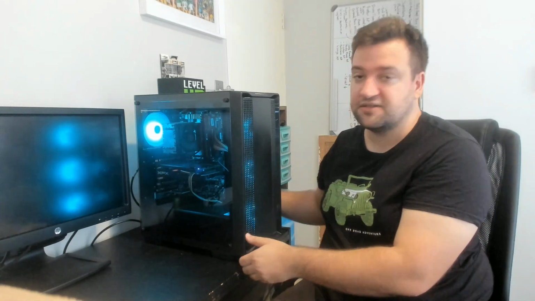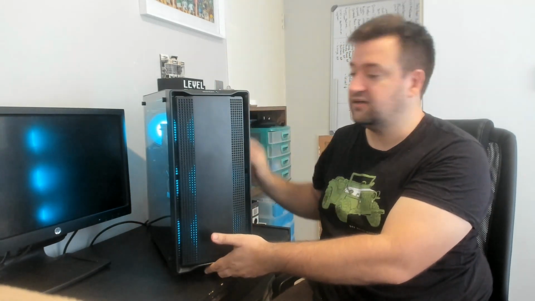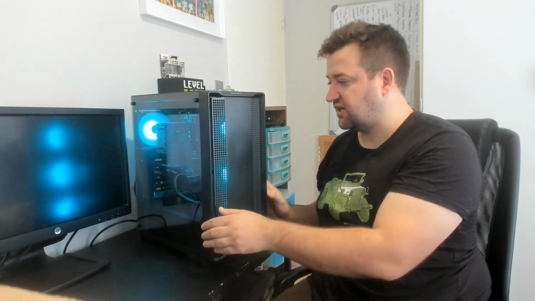Now today we are looking at a gaming PC that I have built, and I think this is quite a good looking PC. It has the Deepcool CC560 case. This is the one with the standard bluish fans that comes with Deepcool. I think it's meant to replicate that color, and that's sort of like Deepcool's color now.